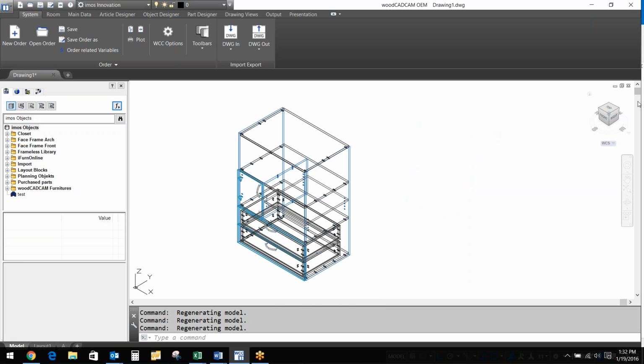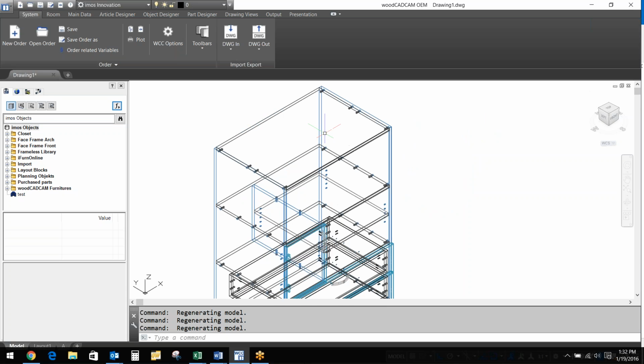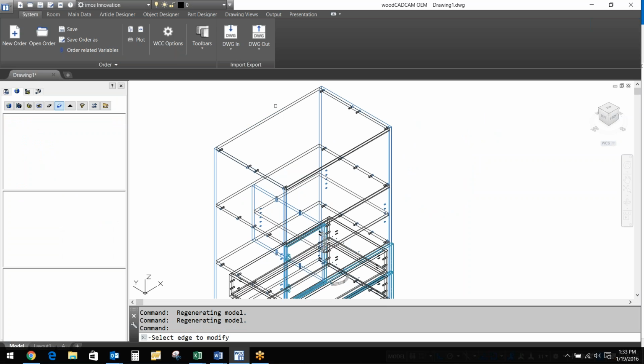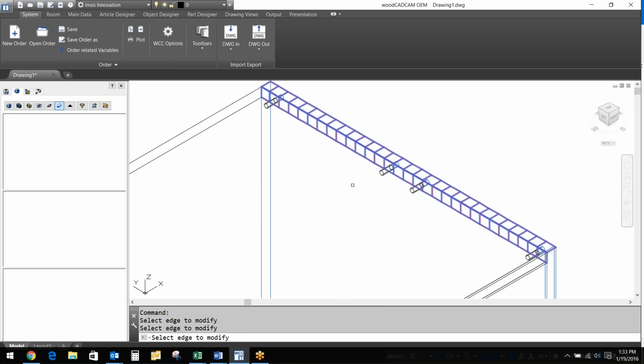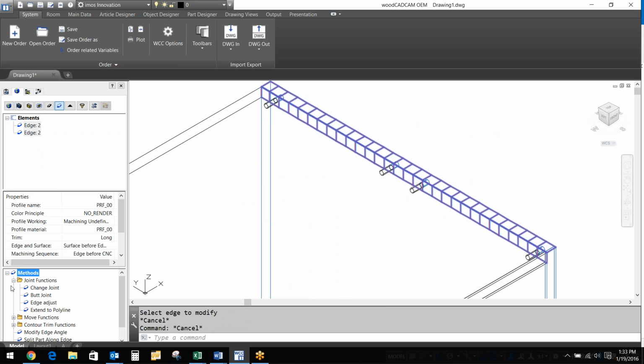And so I just selected 2 edges, and this is to show you some of the power of it. If I right-click on this and say that I want to change the joint that we're working on here, it was what I would think of as an inset or a butt joint. I could click a button, and this would be mitered. You'll see that it's getting ready to do this if I hit OK.